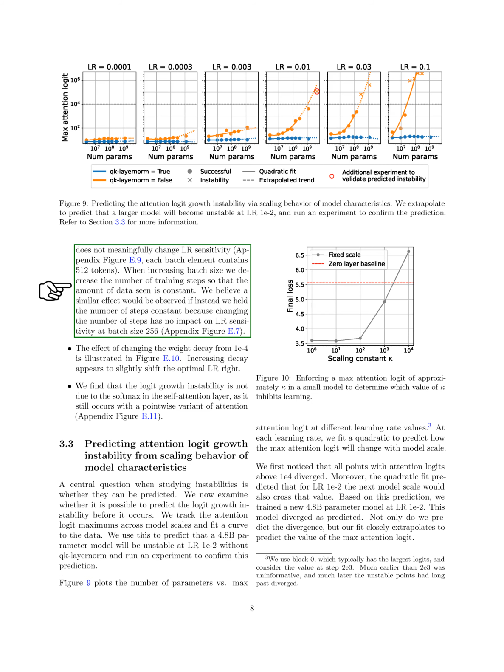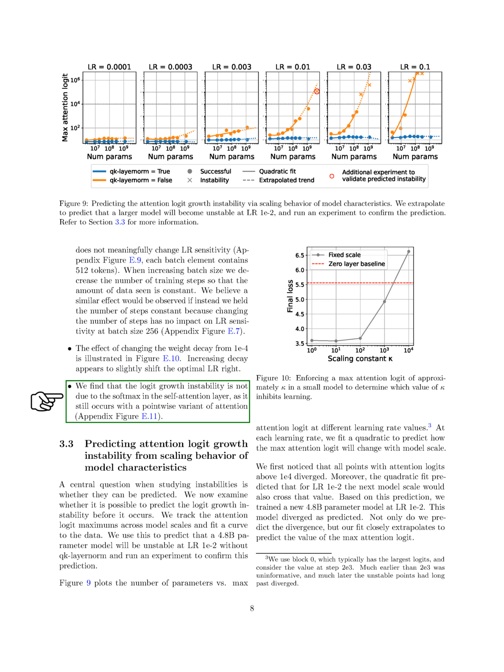We also discovered that increasing the batch size from 256 to 512 or 1024 didn't significantly affect the model's sensitivity to learning rate. To keep the amount of data constant, we reduced the number of training steps when we increased the batch size. We believe that even if we kept the number of steps constant, the result would be the same, as changing the number of steps didn't affect learning rate sensitivity when the batch size was 256. We also looked at the effect of changing the weight decay from 0.0001. We found that increasing decay slightly shifted the optimal learning rate to the right.